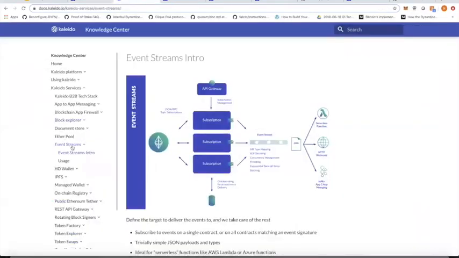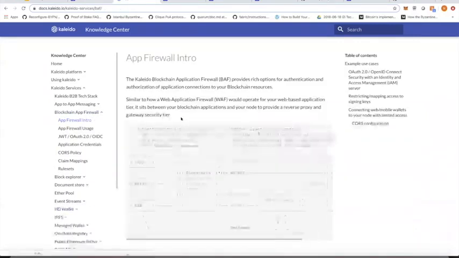We have a bunch of documentation kind of walking you through it. We call it the blockchain application firewall. But it's really just an integration with your IAM OAuth service, creating these JWTs signed by a trusted private key, and then inside of Kaleido, creating a mapping definition, a mapping object that informs Kaleido what those rules actually mean. When they see the JWT, what does that actually map to?